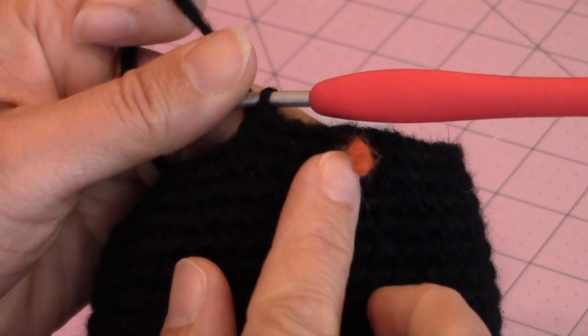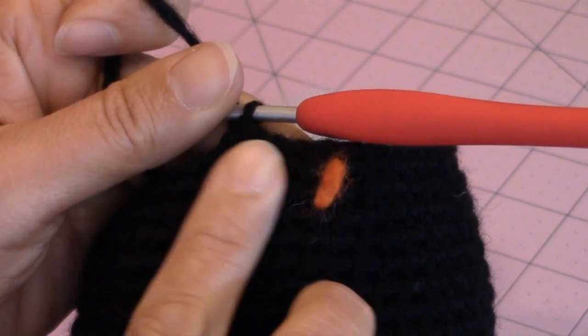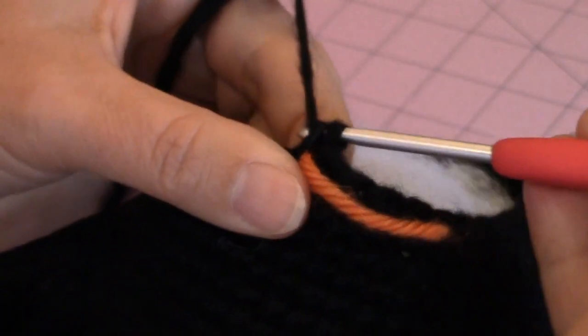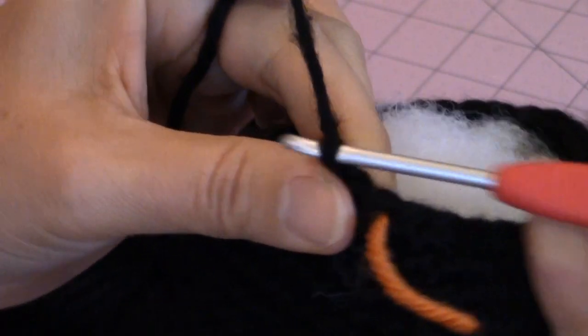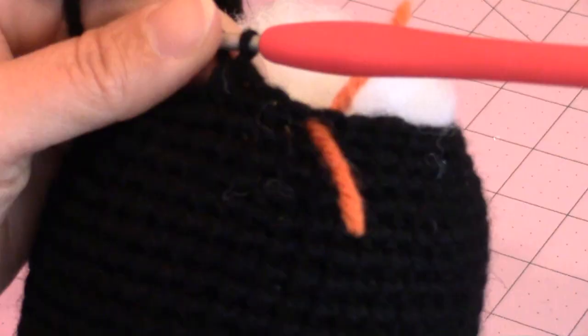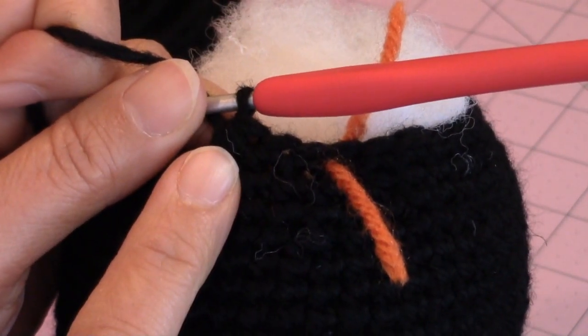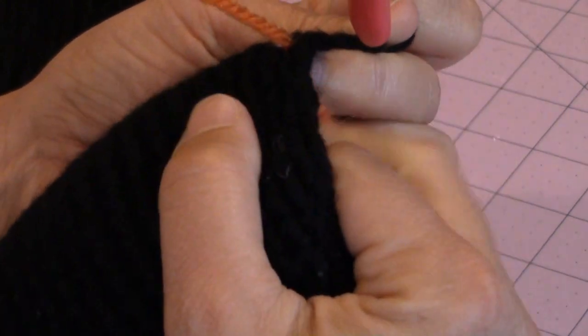Then you just need one single crochet into three stitches, and then single crochet two stitches together, repeating that pattern all the way around for one round. Then just make one single crochet in every stitch around for one round. Then just make one single crochet into two stitches, and then single crochet two stitches together, repeating that pattern all the way around. And again, be careful you don't overstuff the leg, but I went ahead and added a little more craft stuffing for mine.